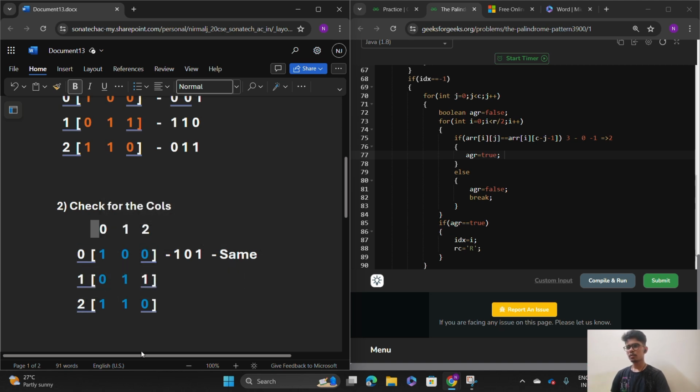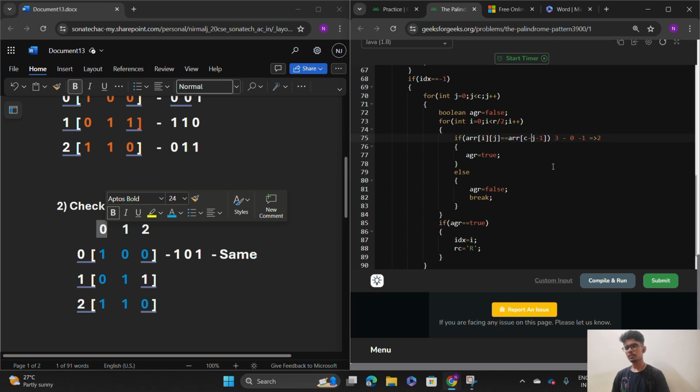For that case, I need to check here whether I got second row 0th column here. No, my value is still 0. For that case, I need to remove this and add the value here. What it will get? I will get it as 3 minus 0 minus 1 is what? 2. And my I is what? Initially it will be 0. Second row, 0th column. That's it.